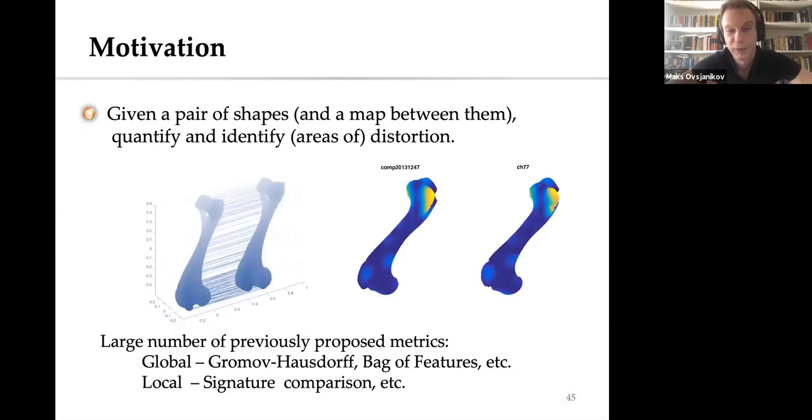So one of the motivations for this work is that if I give you a pair of shapes, for example, here I have these bones, and I got this bone data set from researchers in the Natural History Museum in Paris. They're interested in finding regions where the two shapes are similar and regions where they're dissimilar in some sense. And this allows you to say, for example, anatomically, what are the differences between two animals, whether they have some differences in specific locations. And this is helpful because then you can try to link that to their behavioral patterns, etc.